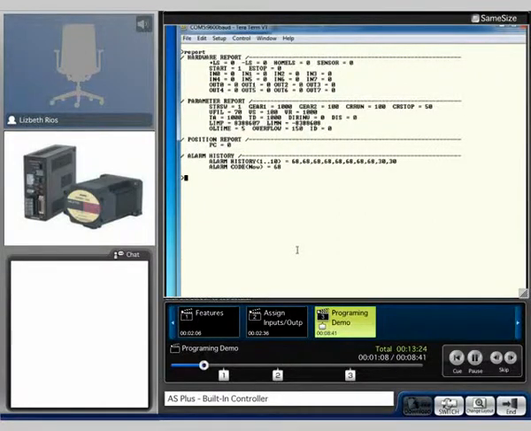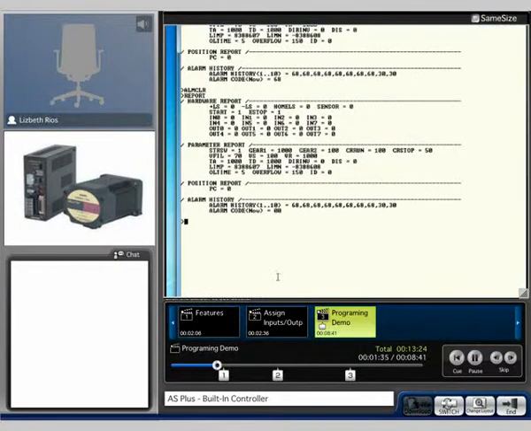In the position report, you have the current position of the motor, the position counter. Right now it is at 0 because we have not commanded the motor to move. The alarm history shows you the previous history as well as the alarm code at the moment. At this moment, we have alarm code 68, which is the E-stop. The emergency stop is activated. So I'm going to go ahead and deactivate that and type alarm clear.